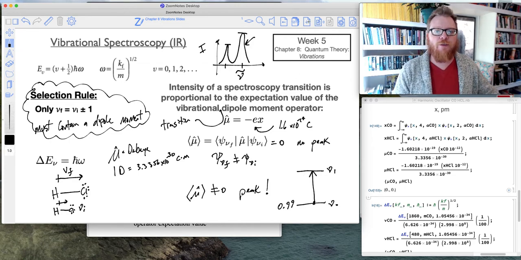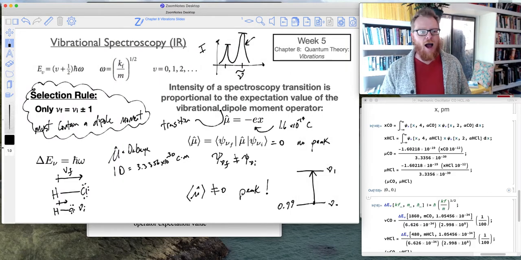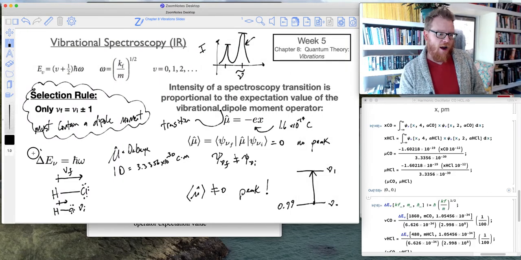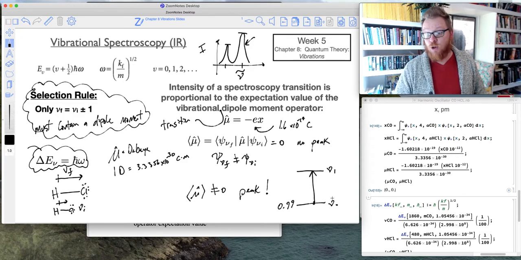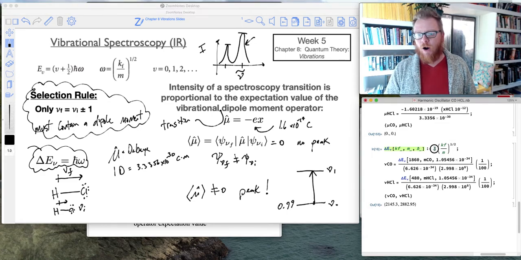Okay? And so finally, the last calculation that I did: we noticed that the energy levels are given as h bar times omega. So I calculated that right here, this is h bar times omega in my Mathematica file. And I wanted to convert it to wave number, in units of per centimeter, which I did through all of this stuff, and you'll do this in your Mathematica assignment. And so check it out.